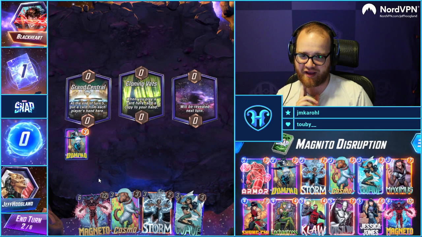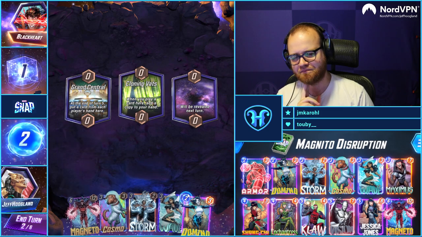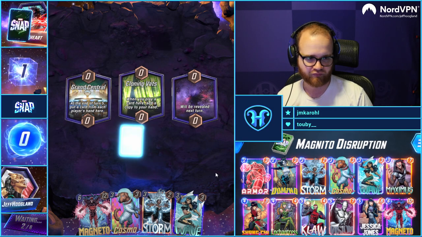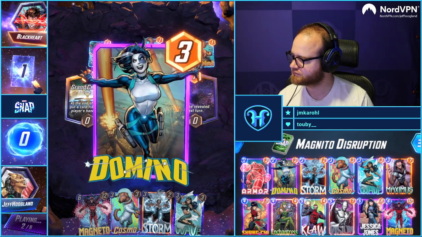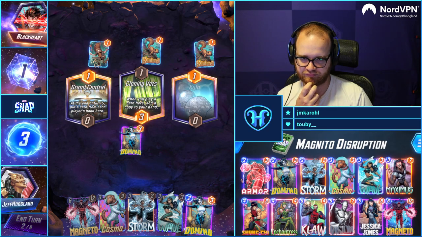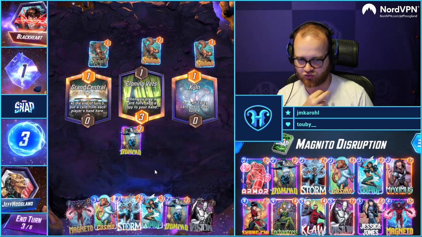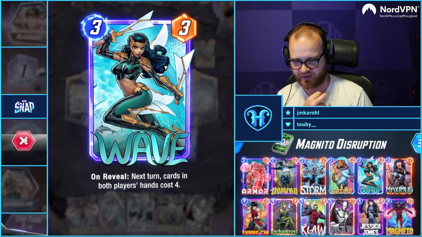I don't really want to make copies of Domino, I don't think. Well, I guess a copy of Domino might be fine, because my turn 5 play might be a 3 plus a 2, actually. Let's do that. And there's that hot location Klan. Let's wave over here so we can Vision or Magneto next turn, because she makes our cards cost 4.